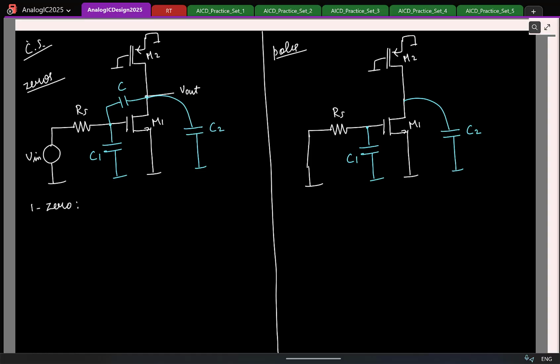Again, now let's understand the physical origin of the zero. So at the output I have two different currents getting added up, or two different voltages getting added up. Yes, I have two different currents from the input to the output. What are the paths for the current? One is through this, the other is through the transistor.